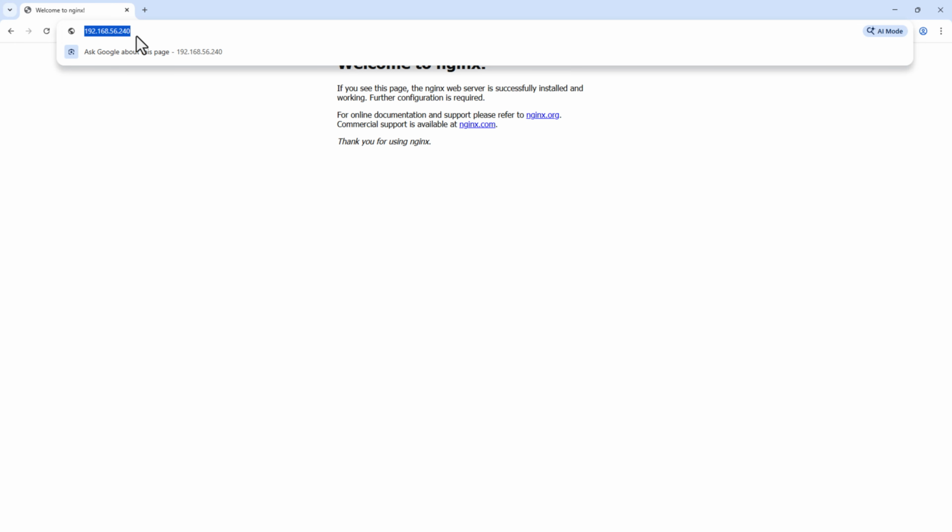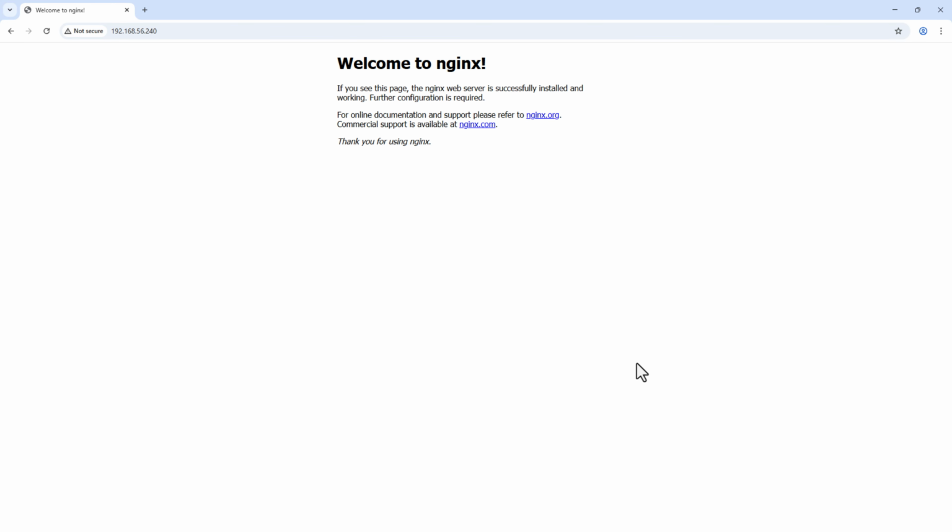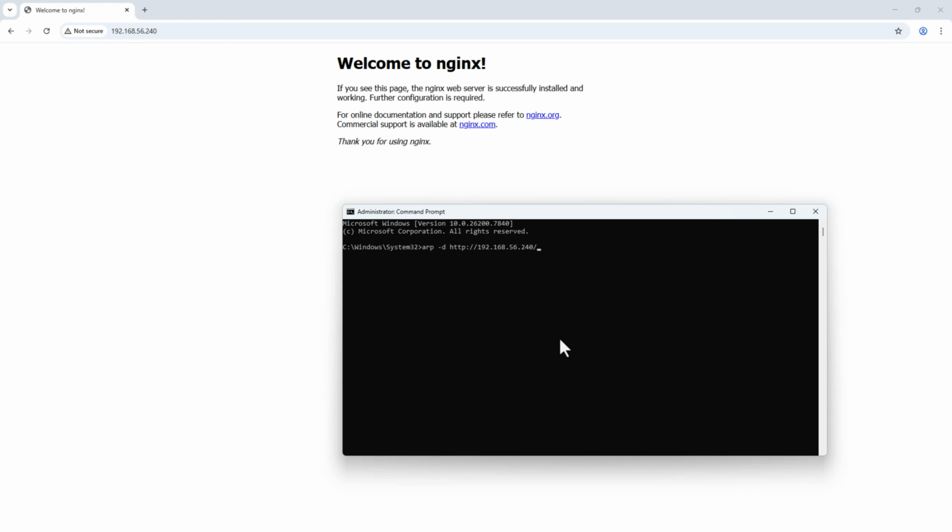In my case, it is 192.168.56.240. You need to give only the IP address. Press enter. This clears the old routing data and forces your host to find the MetalLB service again.